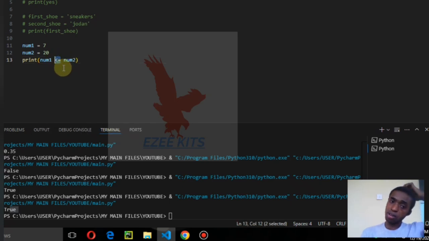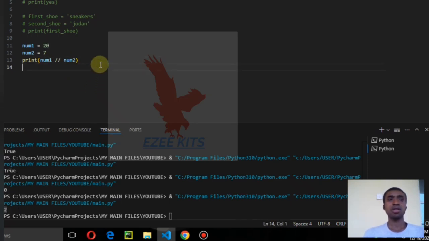And there's also something called floor division, and the remainder. Floor division just helps us to know how many times something can divide something. For example, we know that 4 divided by 2 is going to be 2, because 2 can divide 4 only 2 times.